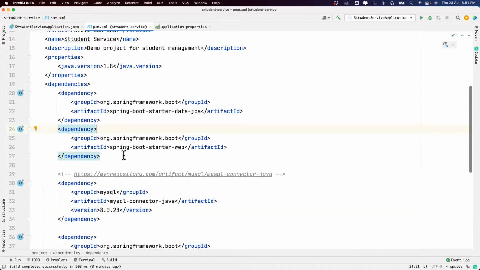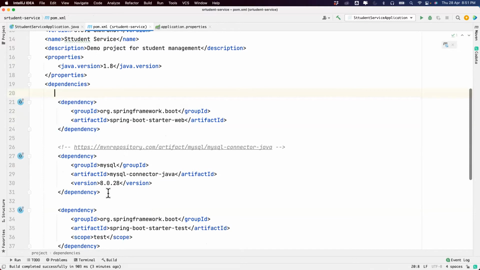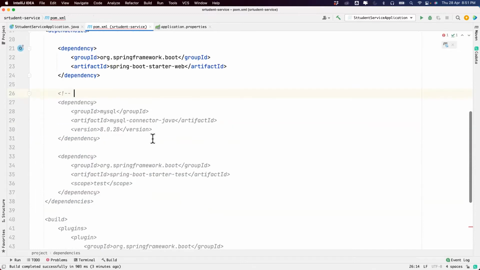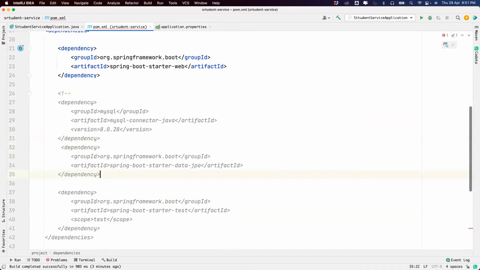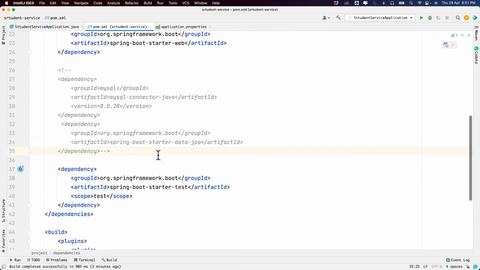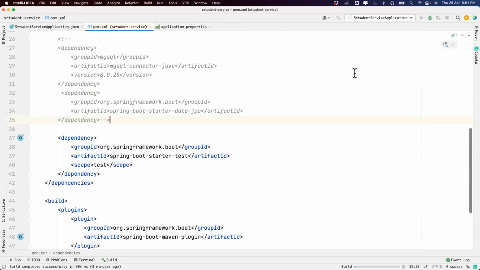So let's do one thing. I'm going to keep this down to X. So now what I did is I commented everything which is related to the JPA stuff. So now let me run one more time.